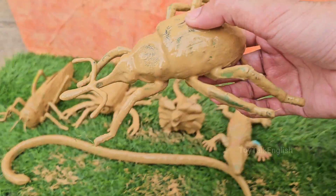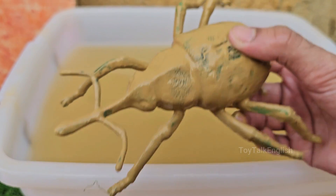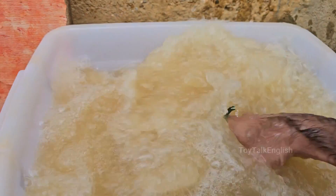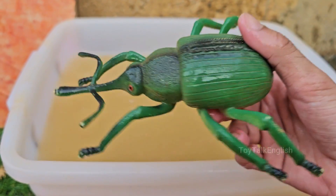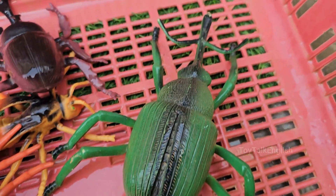Weevils are a type of beetle. They belong to the beetle family Cerculeanidae, and are recognized by their long, curved snouts. Weevil antennae are bent like elbows, and often rest along their snout, giving them a unique appearance. Weevils are small, usually less than 6 millimeters long, making them hard to spot until there's a lot of them.